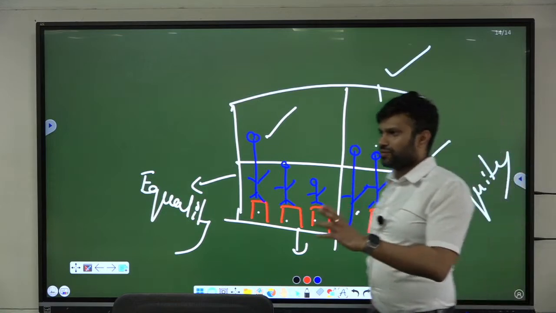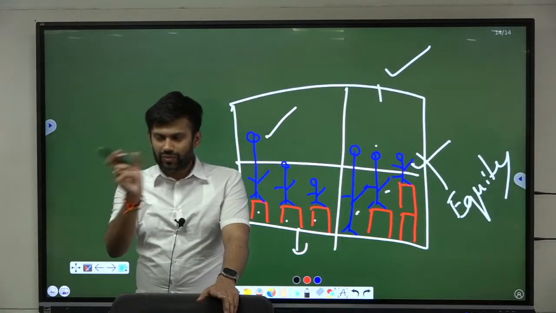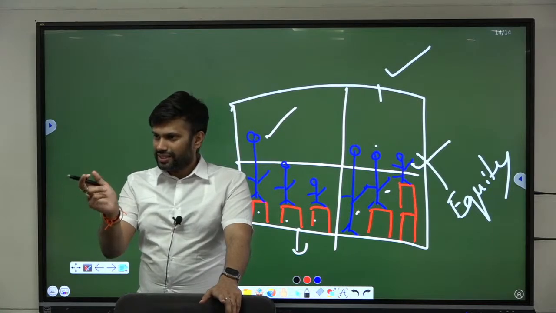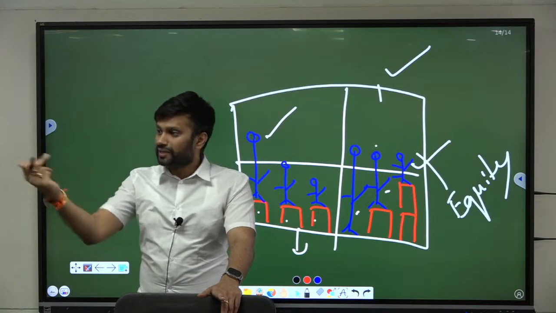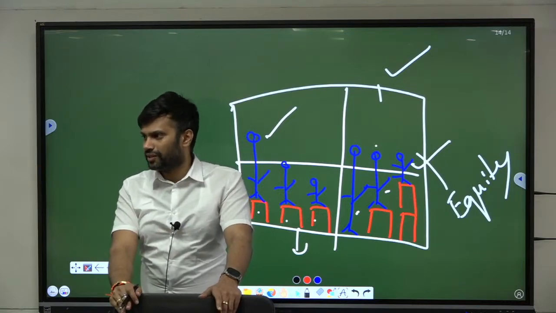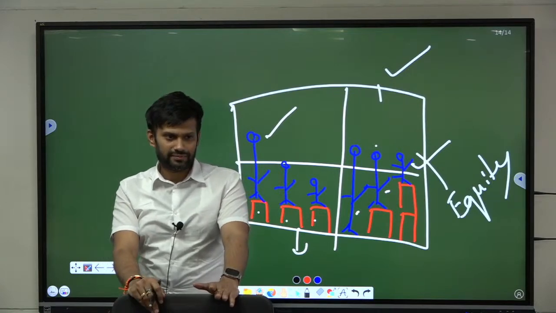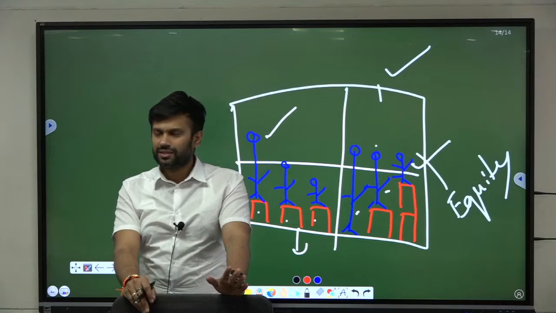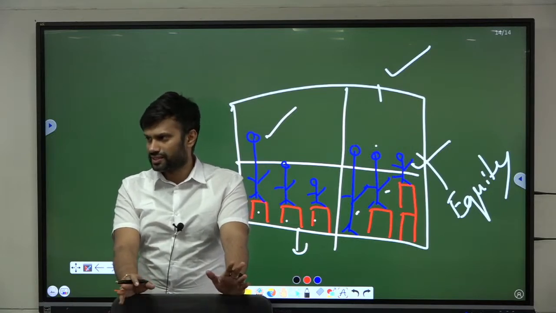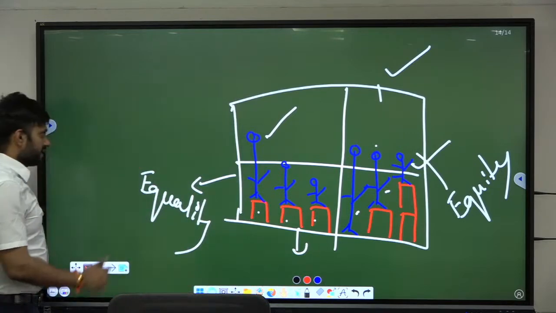So you will be studying what is equality, what is equity, what is the relation between equality and liberty. Does bringing equality violate liberty, or to promote liberty should we drop equality, or is there a view that both can be balanced? When we balance both in the right proportion, that is when we say justice is provided. So we look at this idea. And the last part of Part A will be democracy.